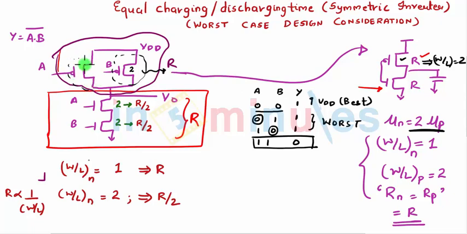Similarly, I can presume that only this is also on. This will also give me 2. So this is the worst case. In case both of them are on, then I will get my best case here where my resistance would be R by 2. Why? Because this is R. R would be parallel to R because both of them are on and it will give me R by 2.